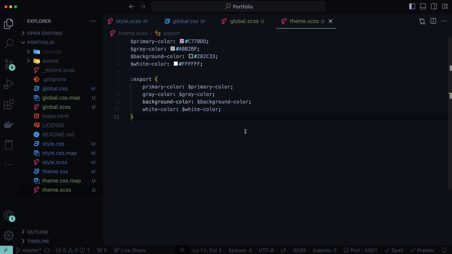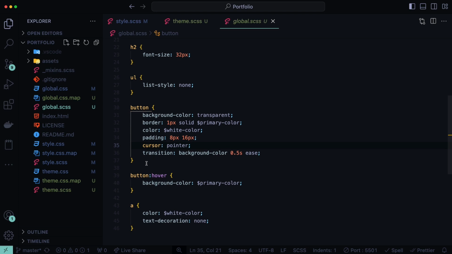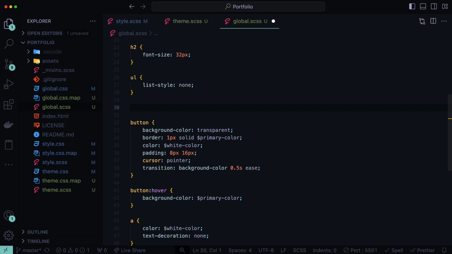The next feature that we will learn is the extend functionality in Sass, and that allows us to add inheritance in our files. For example, if we go to our global SCSS, you can see we have a button here that we are using across our app. And this actually can be a good use case for the extend functionality. So we can copy all of our button styles, and let's create a reusable style here. We define that with percentage and then the style name. In our case, let's name this button base.